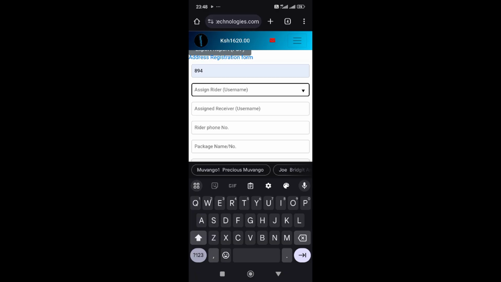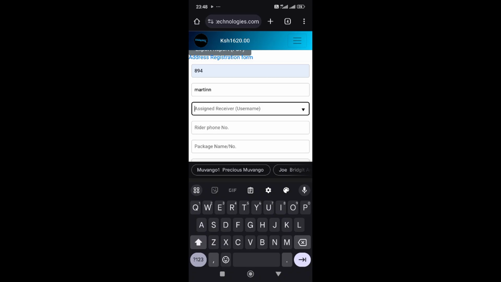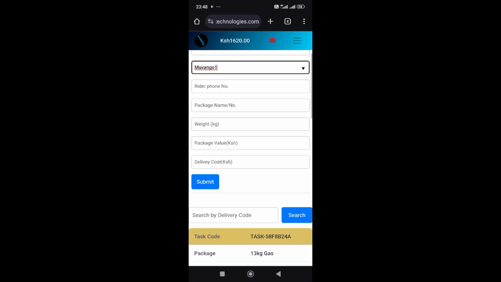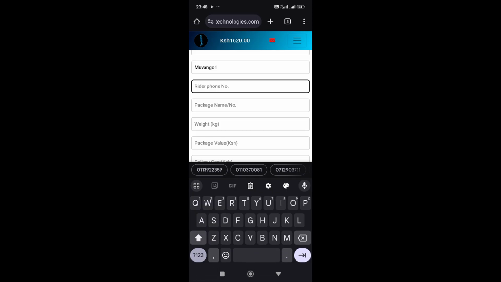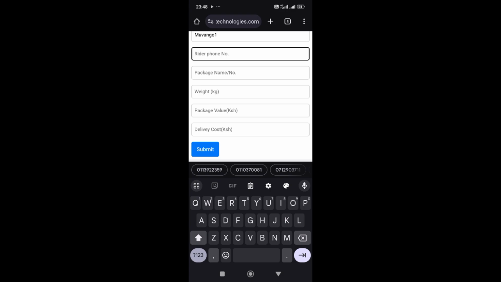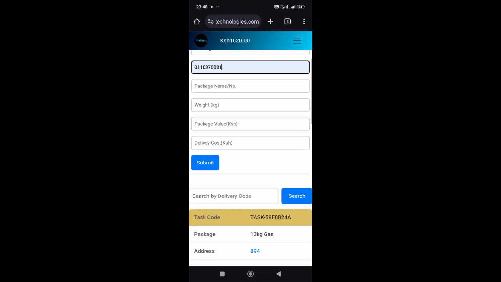So I just come here and type Martin, and my receiver, let's say it's Precious. I'll type in Martin's phone number on the address, because the customer will also be able to see this package.